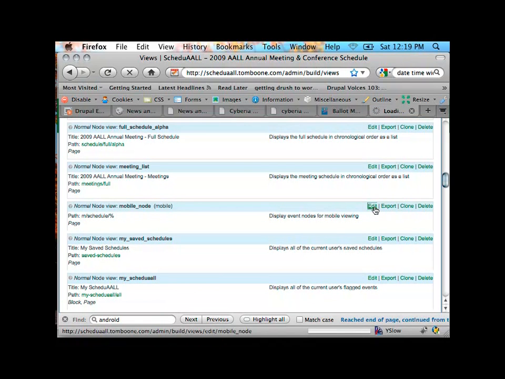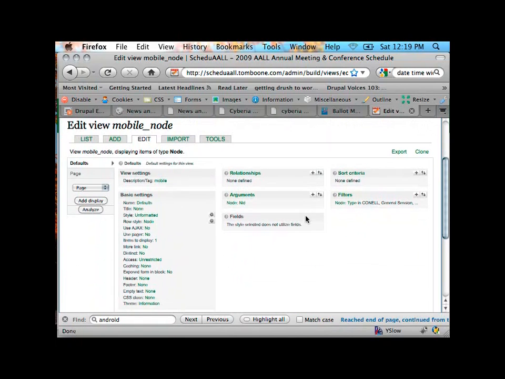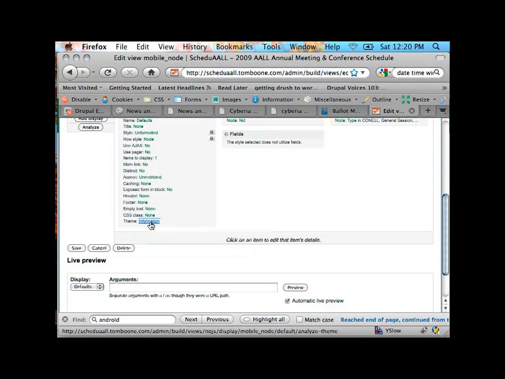But at this point, because I'm now theming the view and not the node itself, there's a link in all views to this theme information, which gives you a list of template files, TPL files, that you can use to theme the view itself. I'm actually using all the defaults. I didn't do any custom TPL editing for the view, but row style output would have to do with each individual result. So if I was listing five different nodes, then row would be how I themed each of those individual rows. Since I have it as a node view and not individual fields, I don't get TPLs for the actual specific fields.